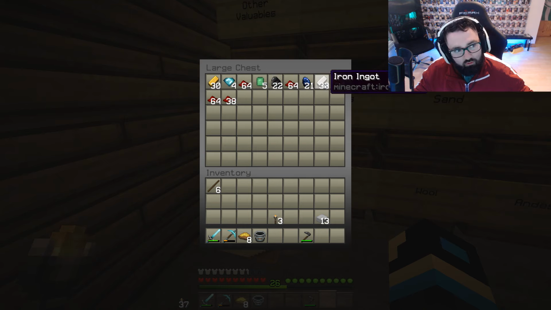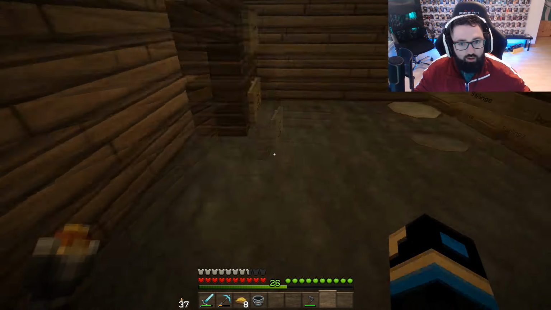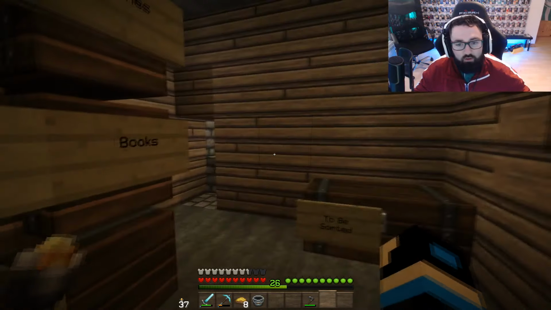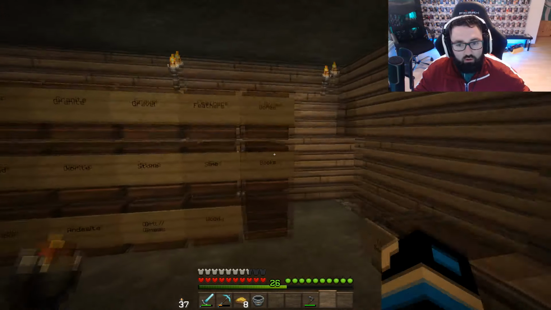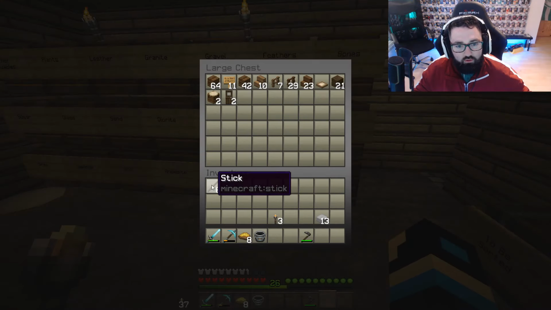1, 2, 3, 4, 5, 6, 7. Is there not another one? But there's 8. Or we'll just say 7 anyway. So yeah, I would just make like 7 chests in one room. For now, I want to eventually make like an actual armor and weapons room. Eventually, but I don't know if I want to do it today. What? Is there anything within that? No, it's empty. Let's just get rid of that.